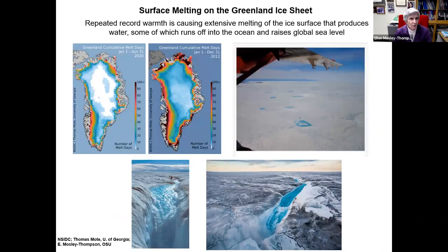Now, just to show you surface melting on the Greenland ice sheet, this panel shows, this is the legend here, the more red you have, the more surface melting, the white, very little surface melting, and in blue, a mediocre amount of surface melting for last year from January the 1st through October 31st. Now, this doesn't mean that all the ice there is melting. What it means is that the surface is warm enough to experience melt. Now, the warmest year recorded in Greenland was 2012. And this panel shows you that virtually every grid point on the Greenland ice sheet was experiencing some degree of melt that year between January and December.